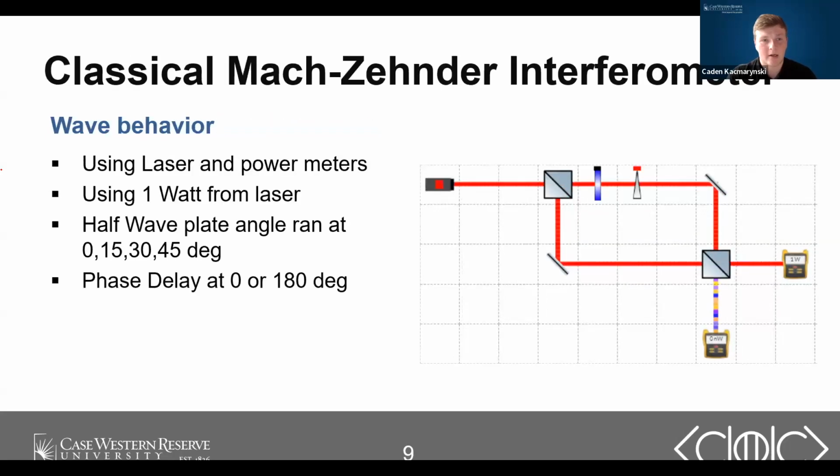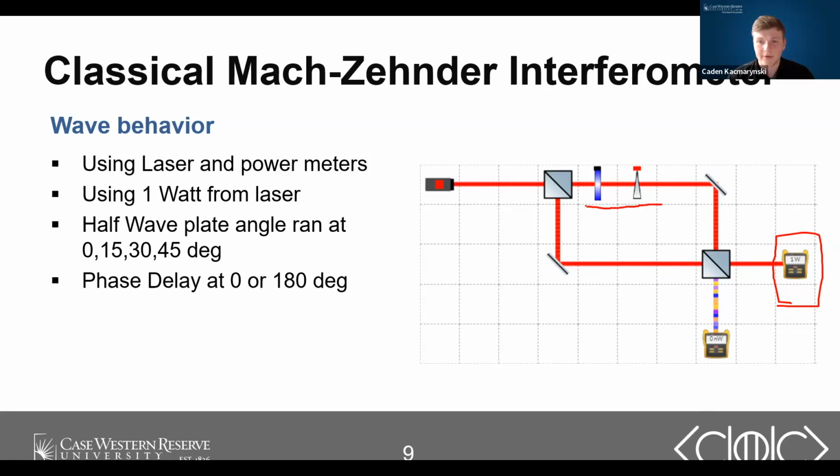So we can see that here. What's happening is the red laser has passed through the beam splitter, hit the mirrors, and recombines at the second beam splitter. This laser is turned to 1 watt, and the whole watt of light is entering just this top detector. So we're seeing 1 watt here and 0 watts on the bottom. What this shows us is that light is interfering with itself, and that's causing this pattern that we're seeing when it's being detected.